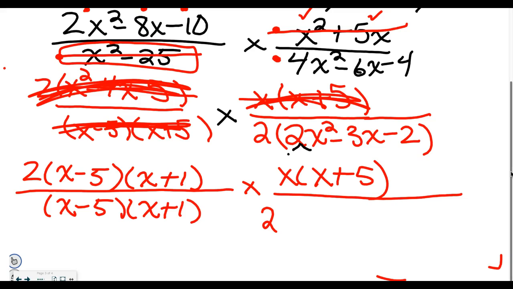What are they? 2 times... I've got to unfoil this. Oh, it's factor it. 2 times 1. So I know I have to have a 2x and a 1x. How do I have to end it? You have to do the 2 and 1. Now I have to be careful because I have to make sure that when I multiply my outsides and then multiply my insides and combine them, I get a negative 3.